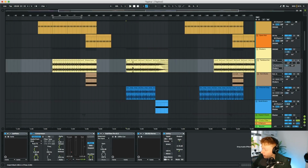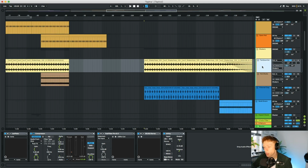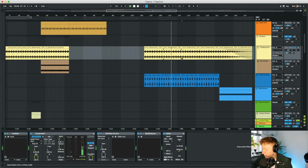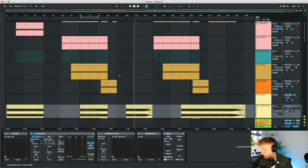Another element I add in all of my songs is I opt for live recordings of things like shakers, tambourines. I just feel like it adds a much more human feel to it rather than a MIDI pattern. Again, in this one there is this tambourine sound. I literally spend hours scouring through Splice and websites trying to find great loops of human played percussion. The percussion in this one is really solid, to be fair.